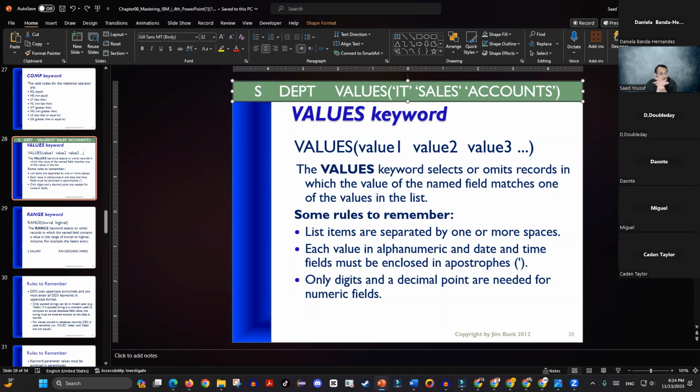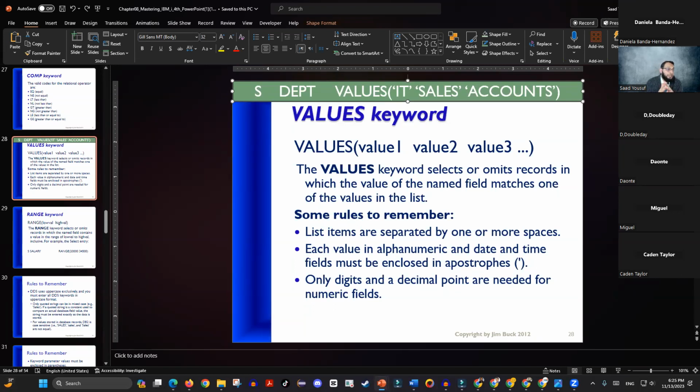You do not write it, but that's how it works. It works on equality only. It can't work on greater than, less than, greater than or equal to, or less than or equal to. It can't work on any of the other operators but equals.